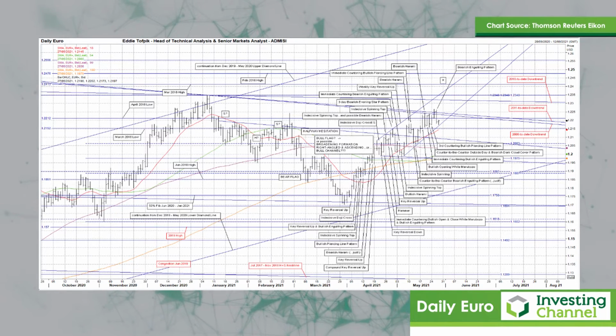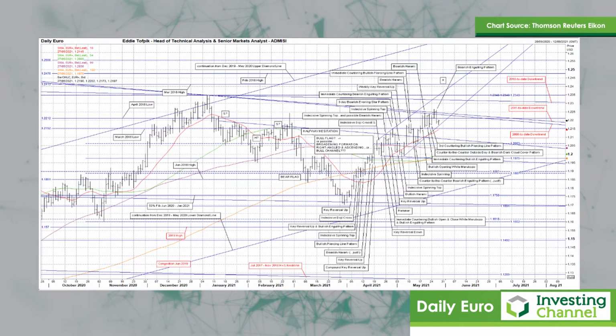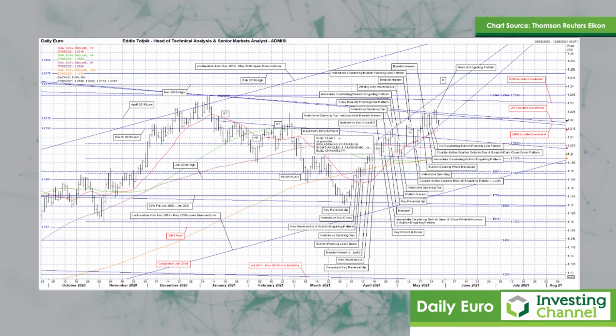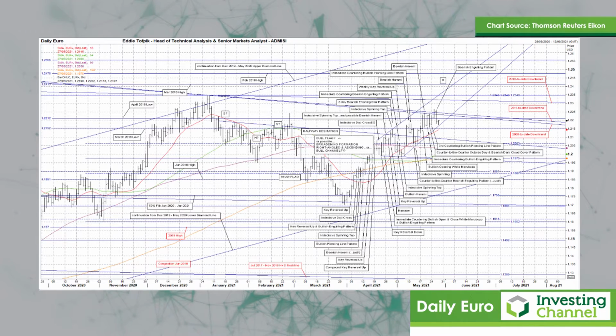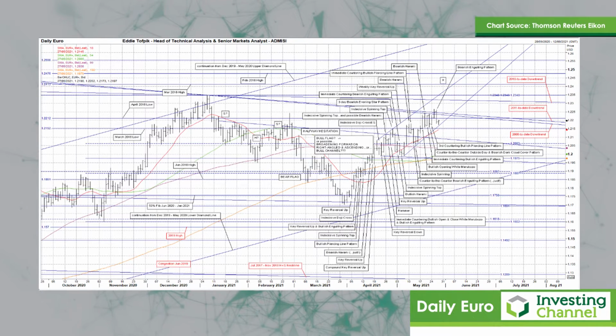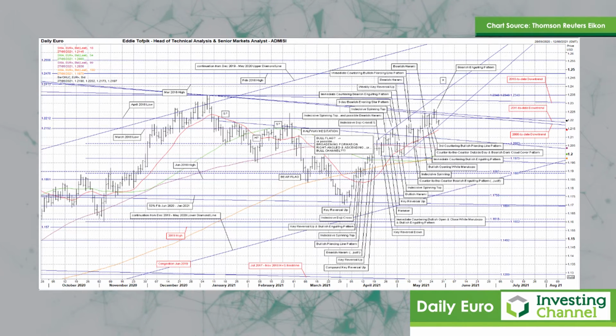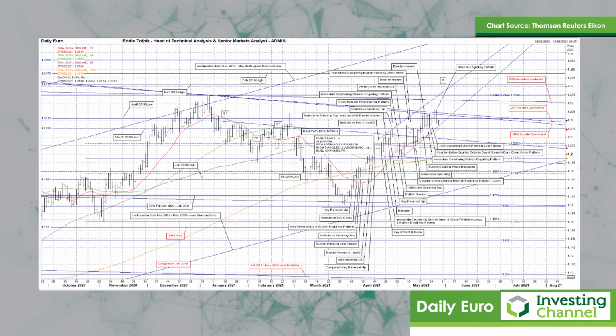As I said yesterday, and I suspected, the closes over the downtrends were the most important of all that jumble of action. And then the reaction move lower made yesterday, well, of a bearish engulfing pattern, almost a key reversal down, was a suitable riposte to that tentative bullish move over the downtrends. We'll now see whether this was a knee-jerk move lower or a proper rejection of the bullish incentive.